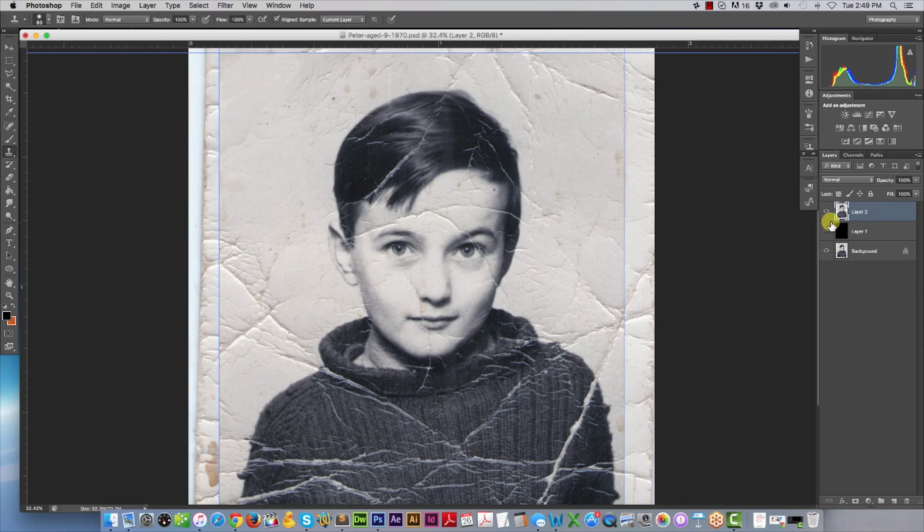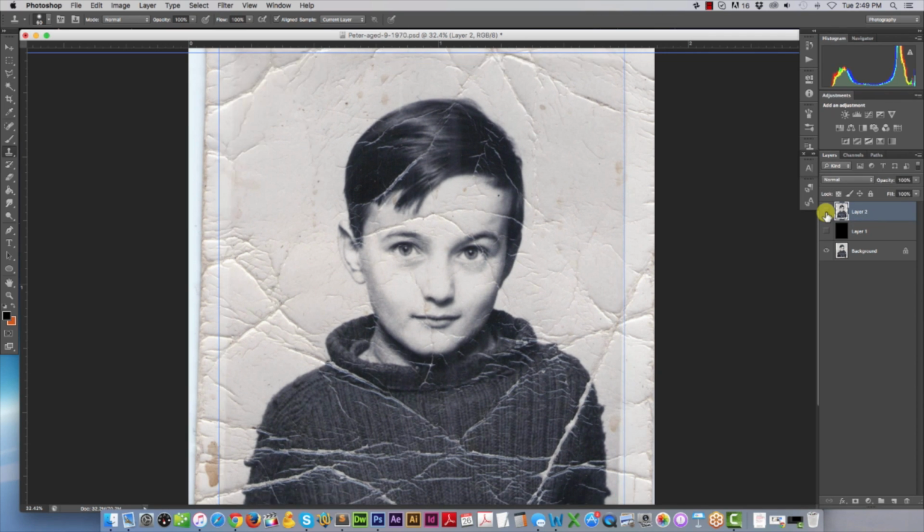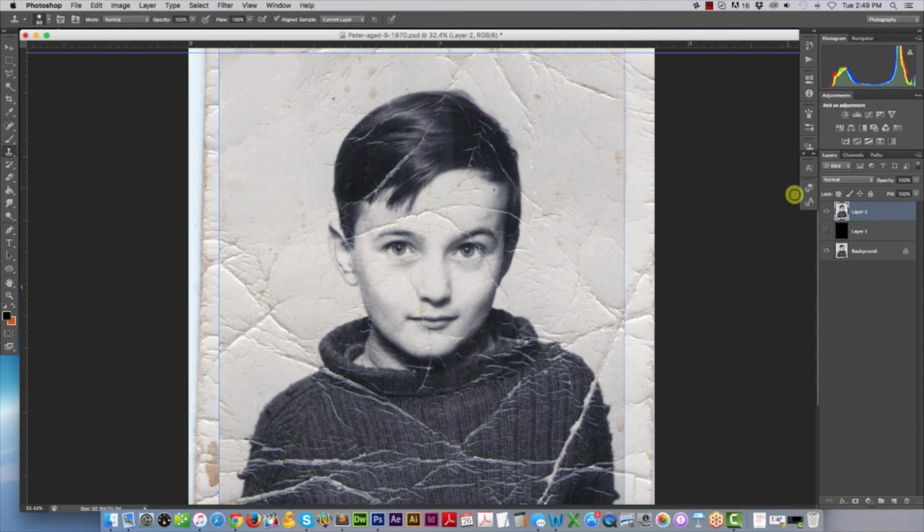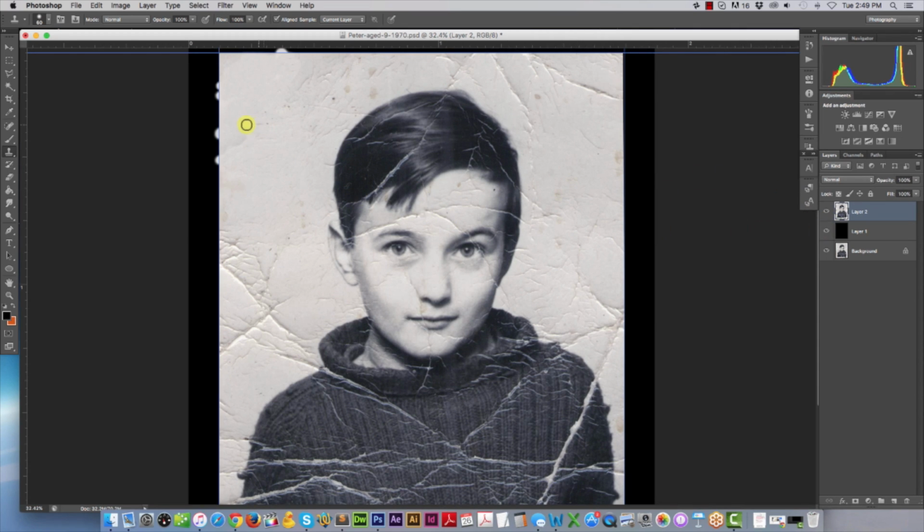If I turn this layer off for a second, you can see the difference it's already making. In the picture, it has a little bit of a darker color, so we're going to make sure that we keep that darker, and then we'll add a white border around it. I'm just telling you kind of what we'll be doing. But as you can see, I'm just taking bits and pieces, just areas that look good, and going over them.